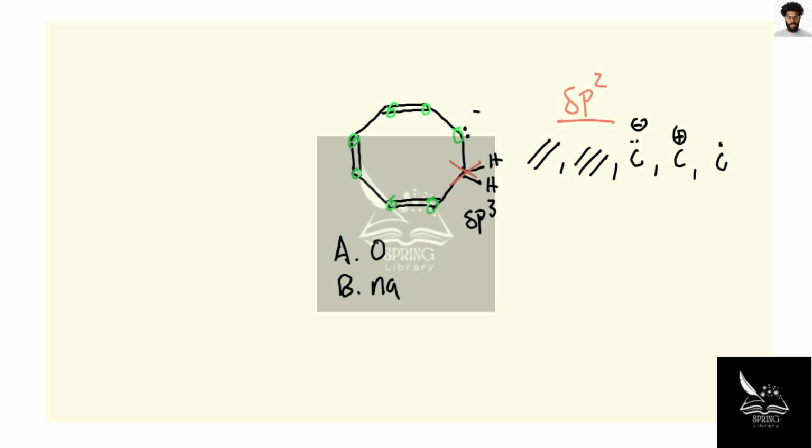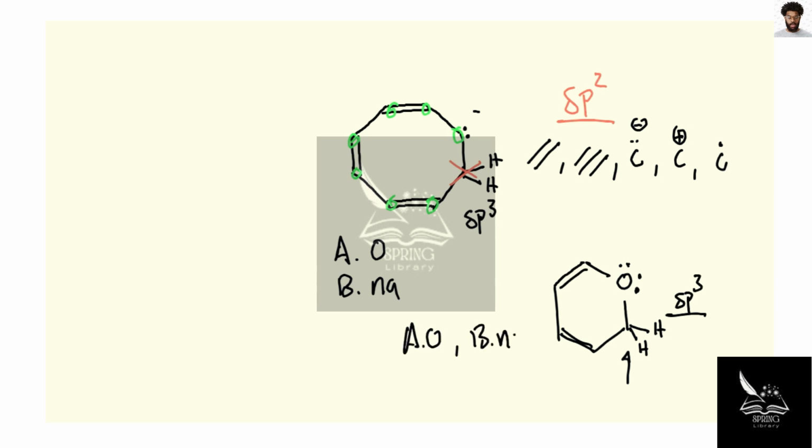Let's take a look at our next molecule. Now we have a 6-membered ring with an oxygen in it. And we will see a similar thing happen: a carbon which has only 2 explicit bonds and no charge, which means that there are 2 implied bonds to hydrogen, which is a carbon with 4 bonds, which is sp3 hybridized, which means this cannot be cyclic conjugated. A is 0, B is NA for non-aromatic.